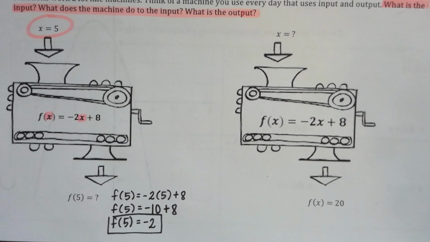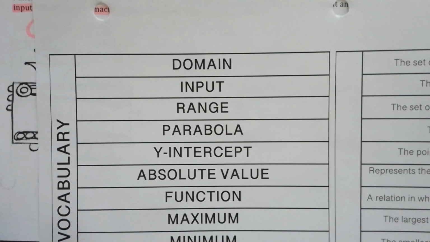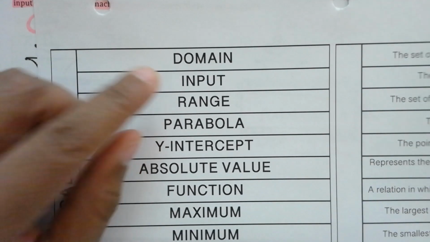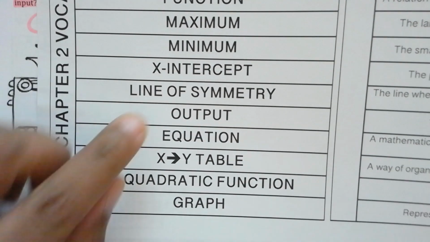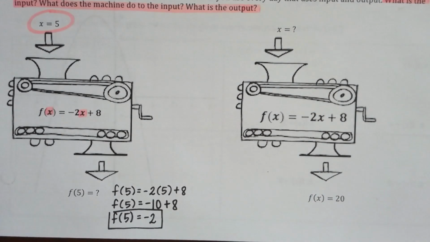I'm teaching these kids how to read. I'm making sure they know vocabulary because they have a quiz about input and output on Friday. This is for any parent who's also listening to this. They have a quiz on Friday where input and output is on the paper. Let me just show you for any kind of evidence. Input, output, and I've already defined it for them. So that's for the future.